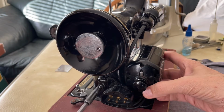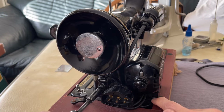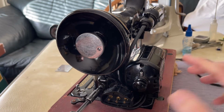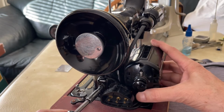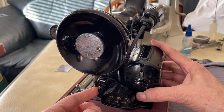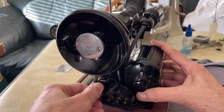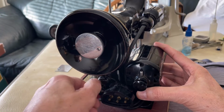So I'm going to take the bolt out. Now, many times you'll want to hold the motor. This motor sits very low because the BT motor, that's Bravo Trio, BT is what Singer called this motor, and they had many versions of this over the years. And you will note that many times you will find the original metal washer behind this bolt. Don't lose the washer.